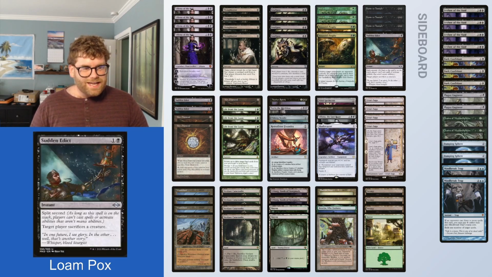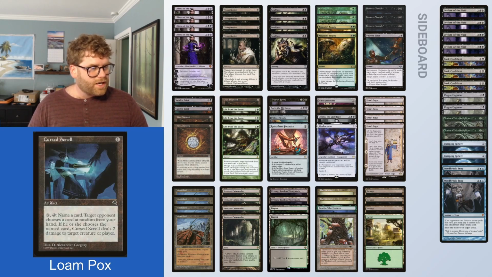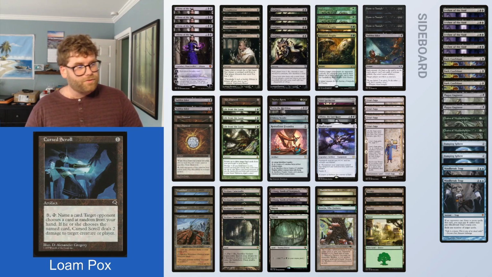And then the rest of this deck is basically an Urza Saga package. So not only are you making the big constructs from Urza Saga, but it's also got a Curse Scroll, which can deal damage each turn if you have 1 card in hand. I always forget if it's your opponent that has the 1 card or if you have the 1 card.